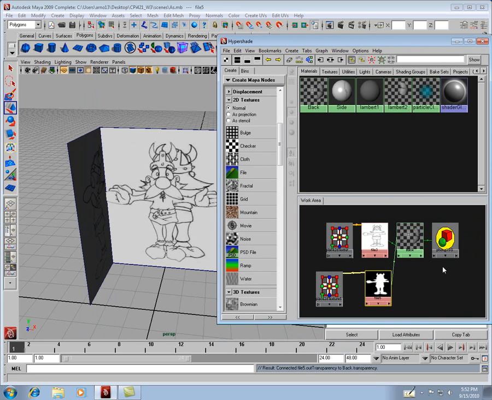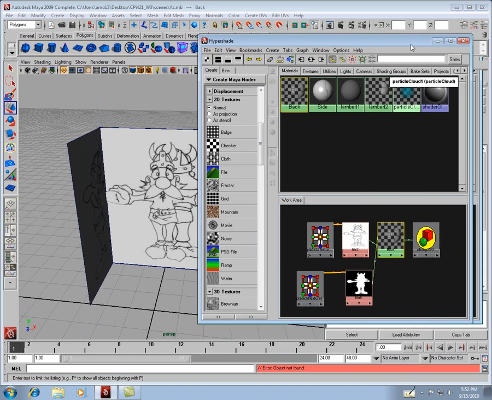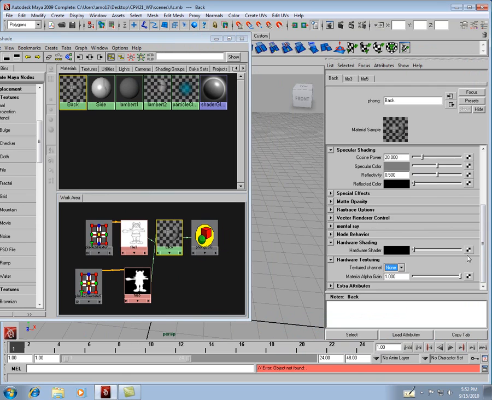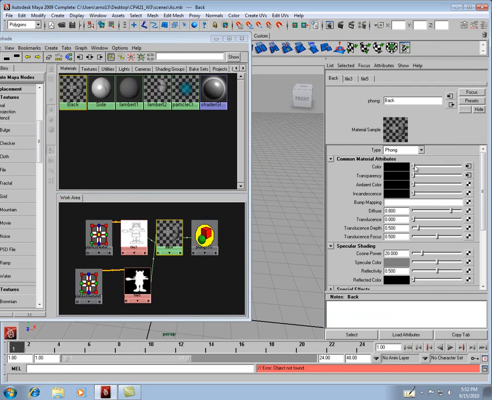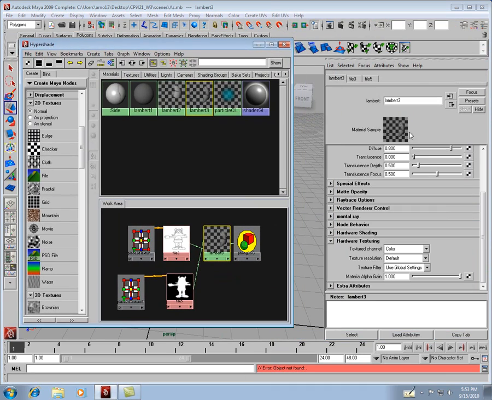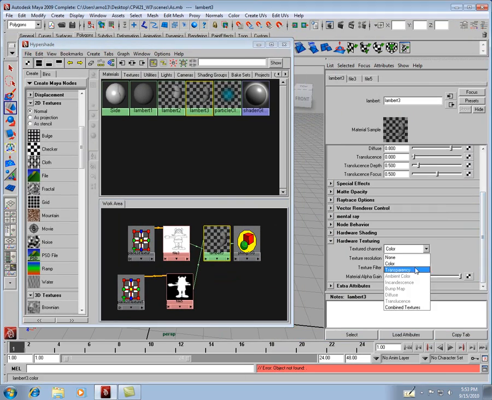If it doesn't let us do it right here, that has happened from time to time. It has to do with the graphic card. Just change the shader, basically.